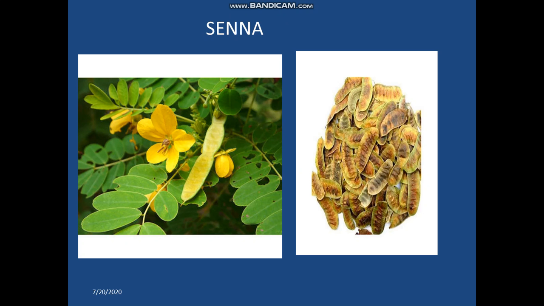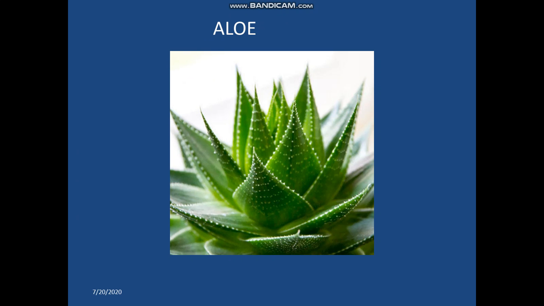Next is senna. We have already covered this plant. I know you all are very much familiar with this plant. Cassia angustifolia, Cassia acutifolia. Leguminaceae is the family. Anthraquinone glycosides, and its use is as a purgative. Next, aloe. We have already covered this plant also. Aloe vera, aloe ferox, aloe barbadensis, aloe perryi. It belongs to the family Liliaceae. Internal as well as external uses are there. It contains anthraquinone glycosides. Next, bitter almond.